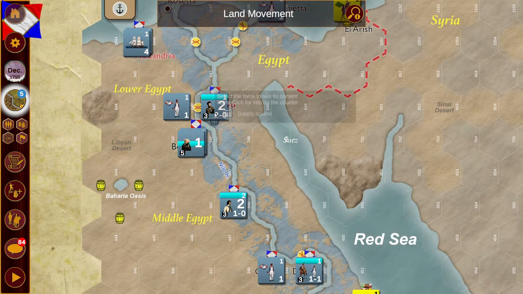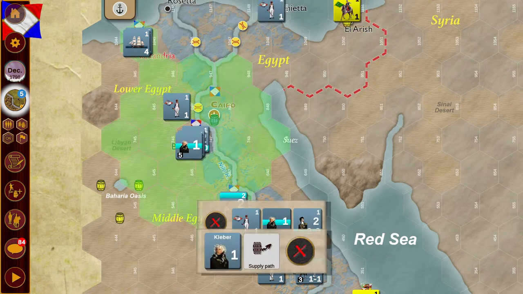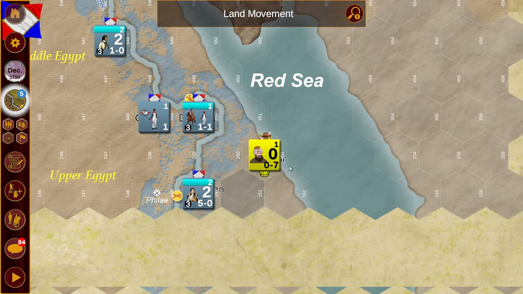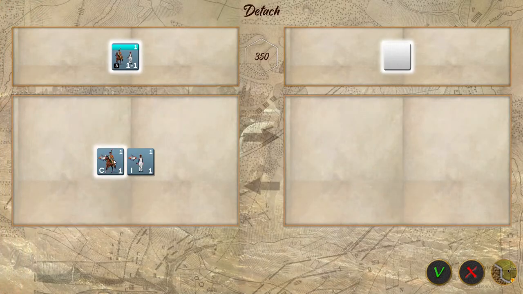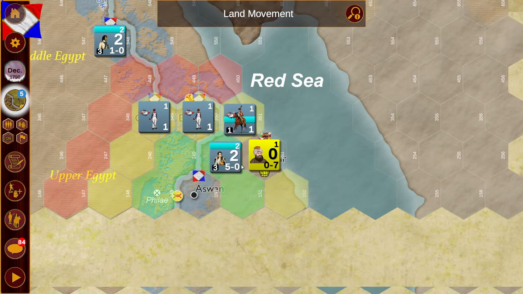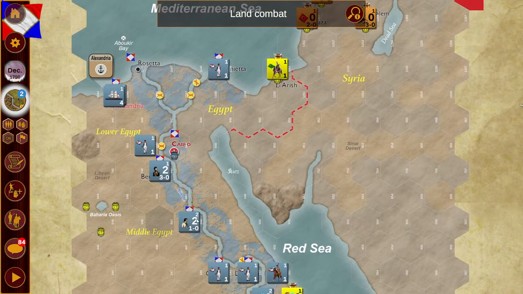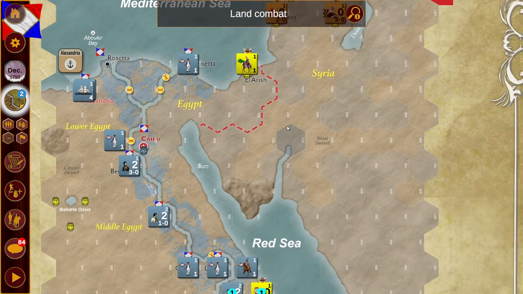Can I merge them? Not yet. What I can do is I can move you here. Ah, they failed though, unfortunately. Damn it. Alright. I could try and take the supply sources out here, actually, but I don't think it's worth it. I may withdraw back, but I need a leader to instigate that movement, so we'll see.